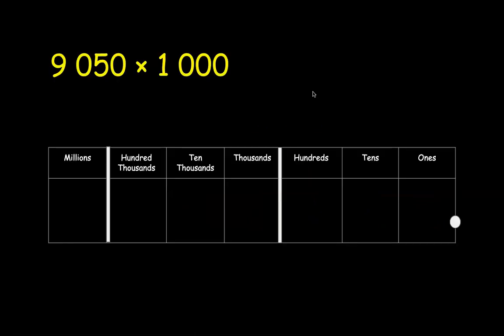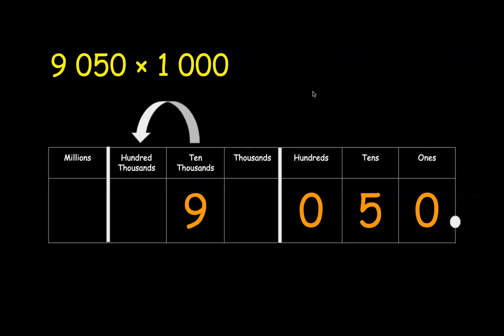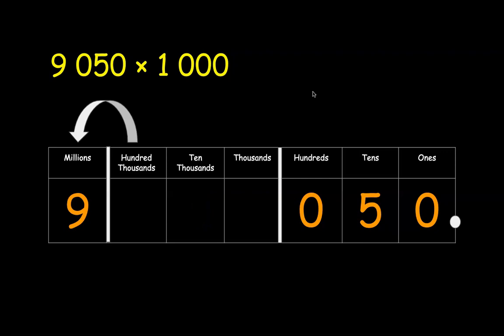9,050 times 1,000. Okay, let's put the 9,050 where it belongs. Everything has to get 1,000 times bigger. So 10 times, 10 times, 10 times. Here we go. 10 times bigger, 10 times bigger, and 10 times bigger. Again, here's that thing with the 0. We're going to ignore the 0 for now. Although you might later say, I am going to move the 0 straight away because it's easier, but I'm not making it bigger. I know that I'm probably going to have to put one there in the end anyway.